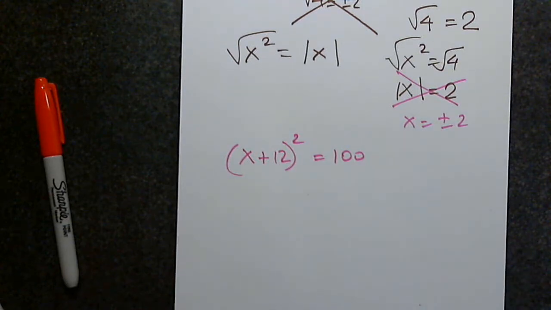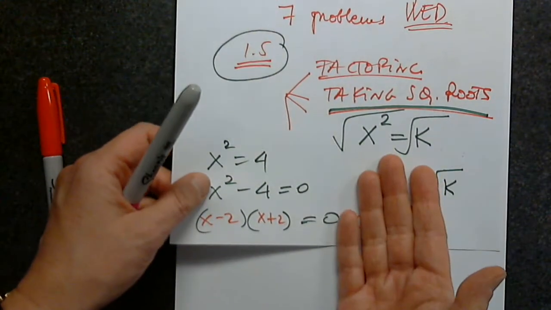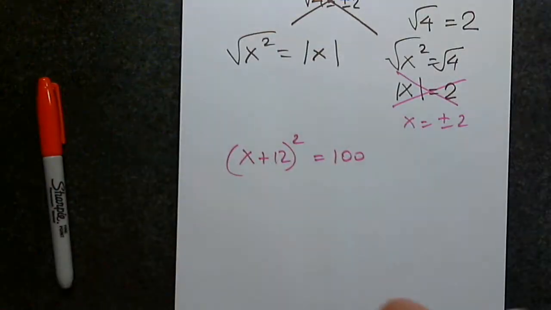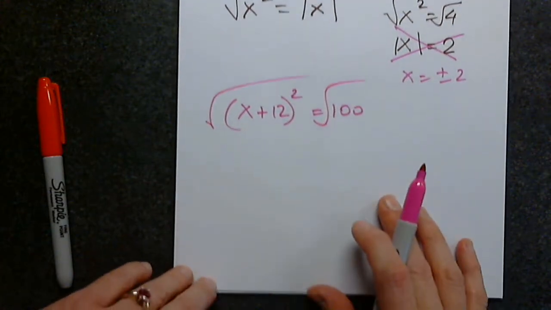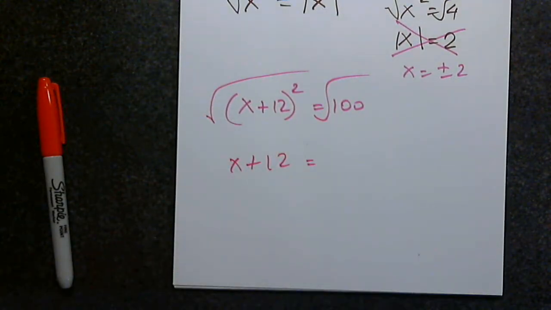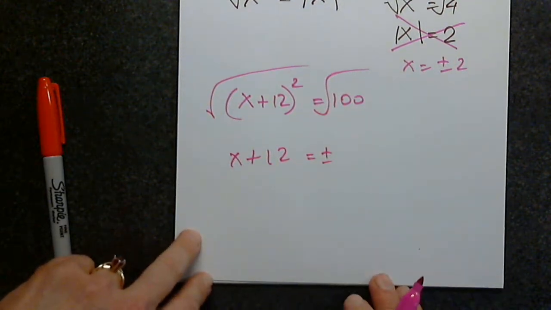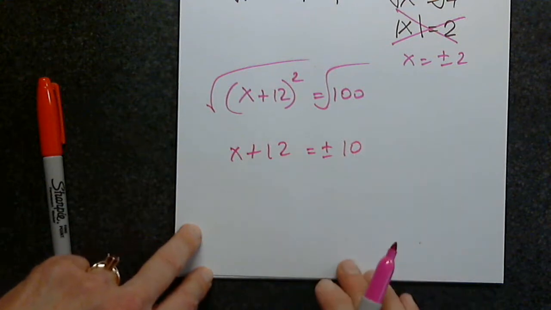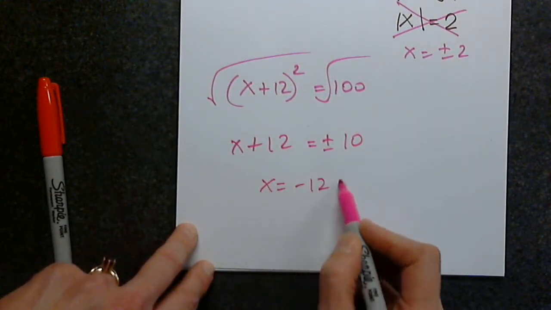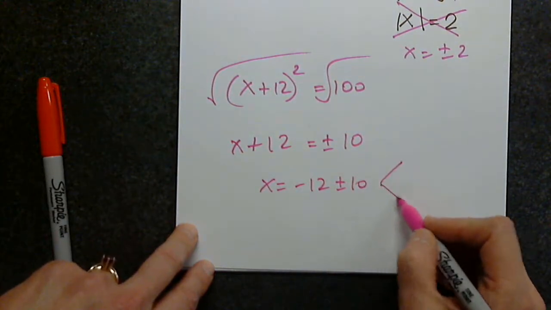However, this is a typical situation. I will not expand, but I will use taking square roots. This is already set up like that. So then, taking the square root from the left and from the right, the left-hand side is x plus 12. I should write the absolute value. Instead, I write plus or minus on the other side, which is excellent. Of course, I have to solve now. This is linear. And I have x equals negative 12 plus or minus 10. And I do have to separate.